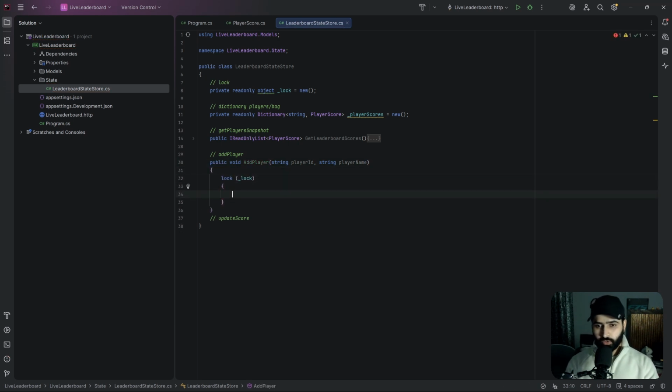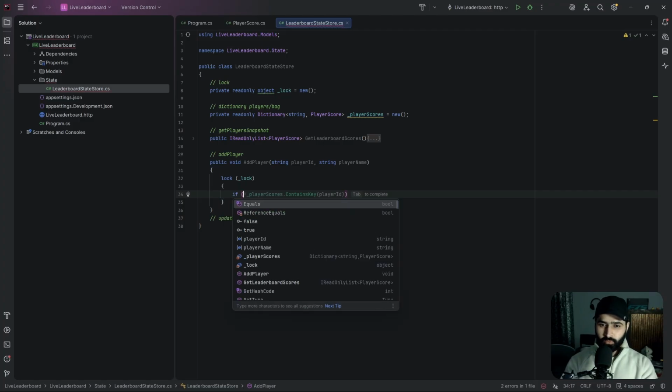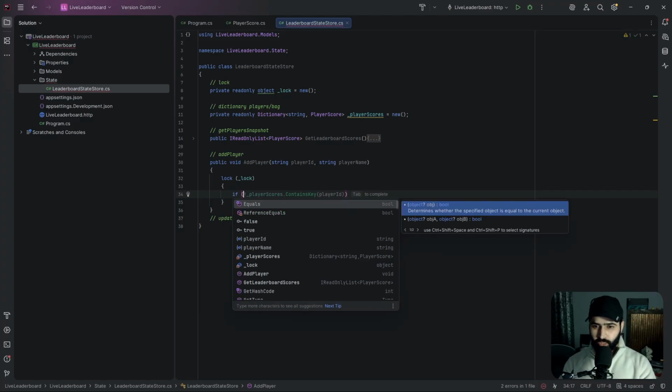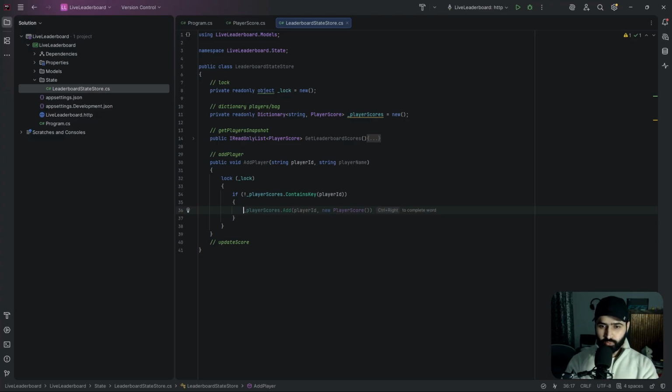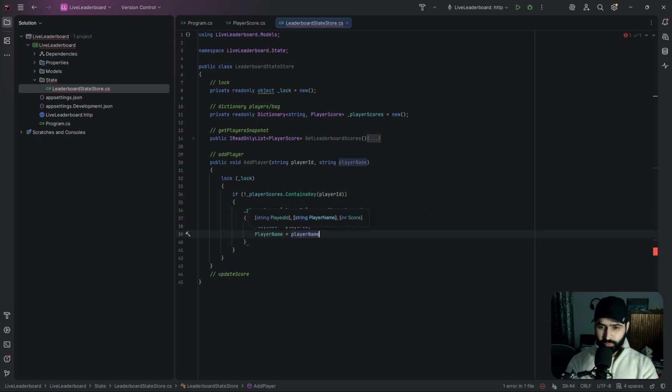Sure, we'll use the lock here, and we have to add the player only if it is not there. So we'll use playerScores of playerId is equal to new PlayerScore, and the value would be player id, player name, and score we'll give as 0 by default.